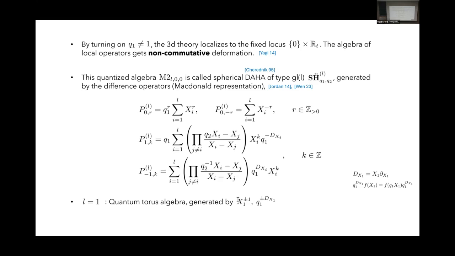This is the spherical DAHA. So what I'm trying to deliver is that the M2 algebra, the M-brane algebra, in the case of L coincident M-branes, is the spherical DAHA of type GL_L. In the particular case of L equals 1, if you only have one sheet of M-brane, it's nothing but the quantum toroidal gl_1 algebra. So in this way, by using duality, we argue that we have determined the algebra that's living on the M2 branes.